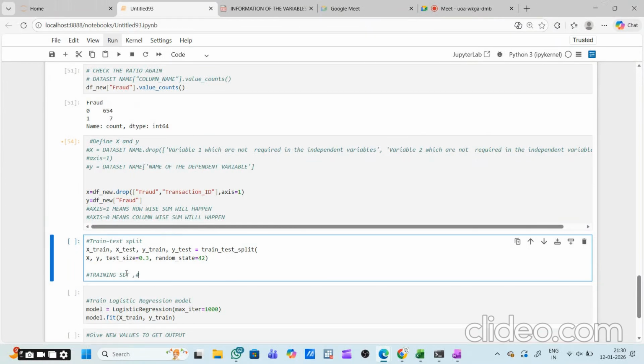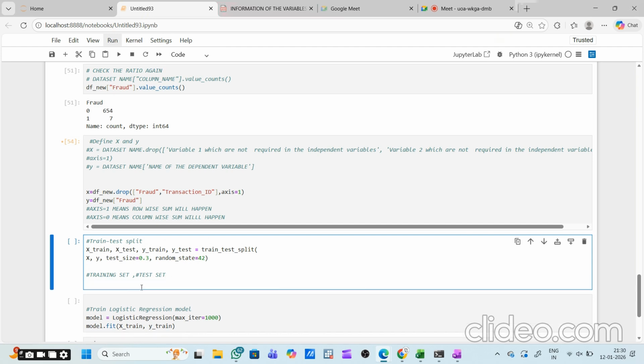30% of the data is allowed. Okay, we'll come to that. Don't hurry. I'm just asking you the question first, that the data is being divided into 2 parts. Python at first divides our data into 2 parts, training set and test set. In which part will our model at first be trained? On the training set or the test set? At first our model will be trained. So our model will be trained on which data? Training set or testing set? It's not a very difficult question. The set named training set. So our model will be trained on the training set, right? Are you getting my point?